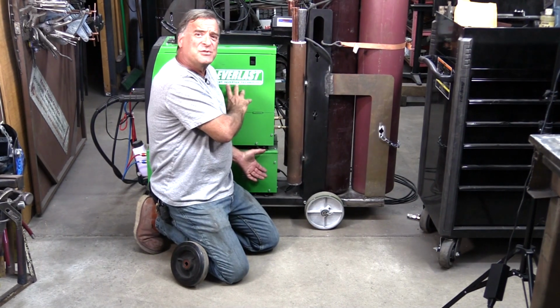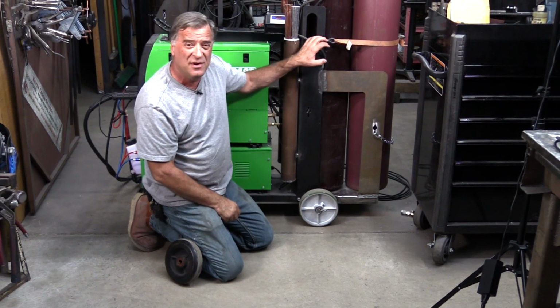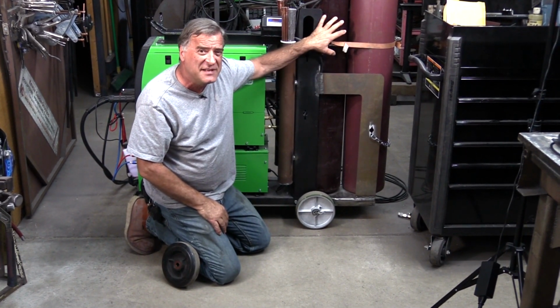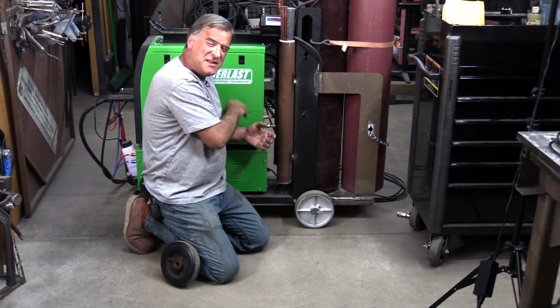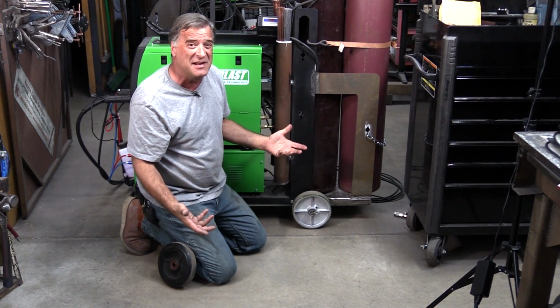So you've got 100 pounds worth of machine. You got the weight of the cart itself. You've got 2 125-pound bottles roughly. So here's 250, here's 350. Machine's pushing pretty close to 375, 380 pounds.